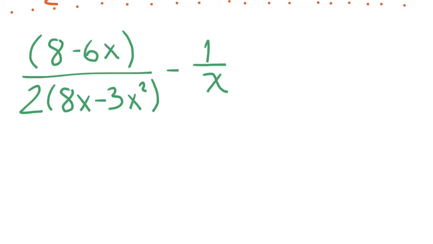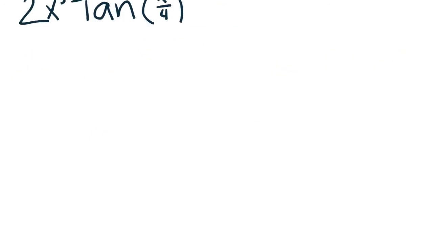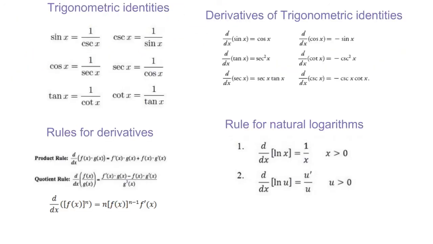Now we have to go on to the second equation and add it all up together to find the answer. We have the derivative of the first term. Now we are going to find this one. In this part of the equation, we are going to use the product rule, since we are working with a multiplication, and the derivative of tangent of x, which is secant squared.